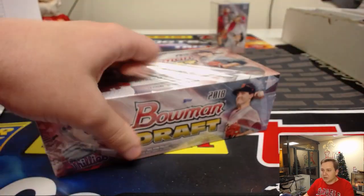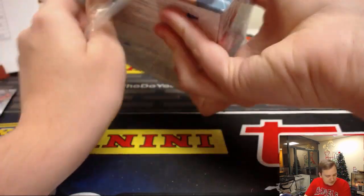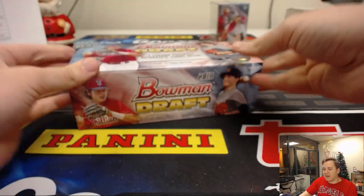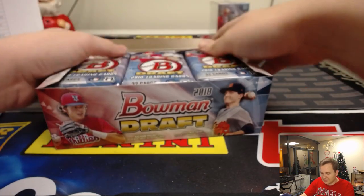Definitely. We hit a base autograph of him. This one, I believe. So that means we have to pull the superfractor next time. In the next case.